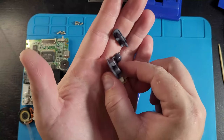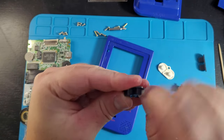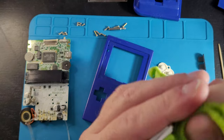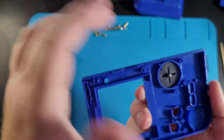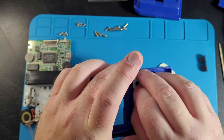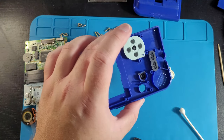For the rubber membranes and the buttons, I'm still taking some more rubbing alcohol to get in there really nice and deep, to make sure it's super clean — doesn't feel greasy, doesn't feel like you just ate a bunch of Cheetos. Get right in there with a Q-tip, and as soon as that Q-tip is still white or fully black, you'll be good to go to either give this to somebody, sell it, or keep it in your collection. Look at these rubber membranes — the original membranes were just so disgusting. These aren't new, just the originals, cleaned up, and it just makes it feel brand new again and refurbished.